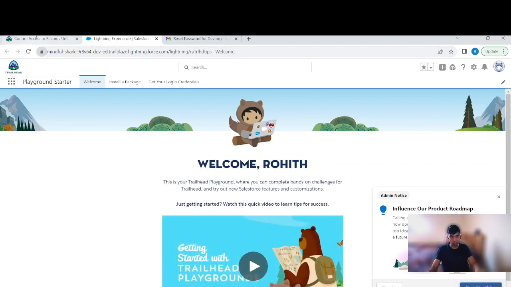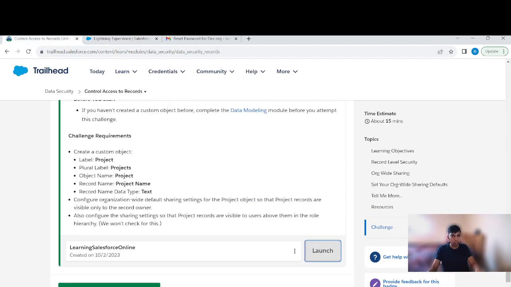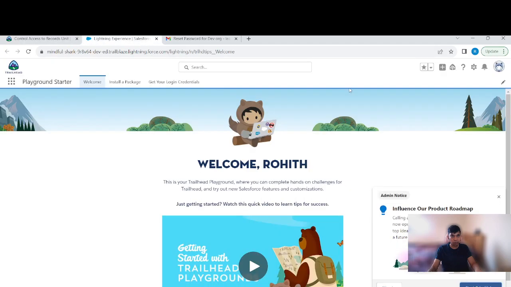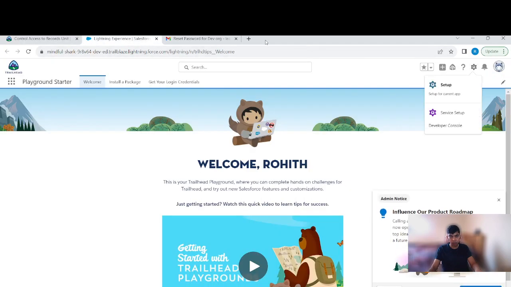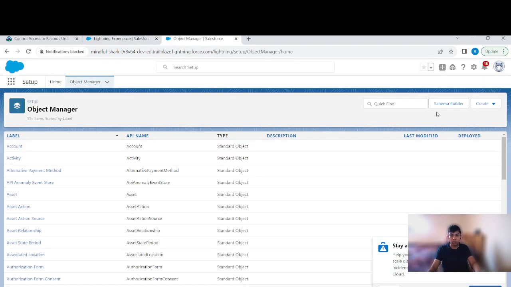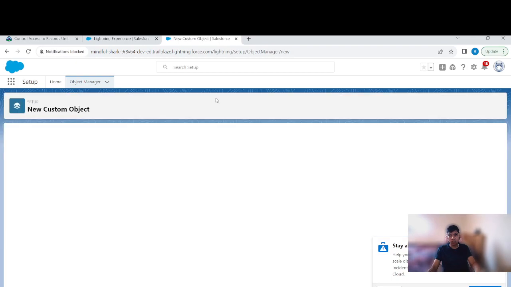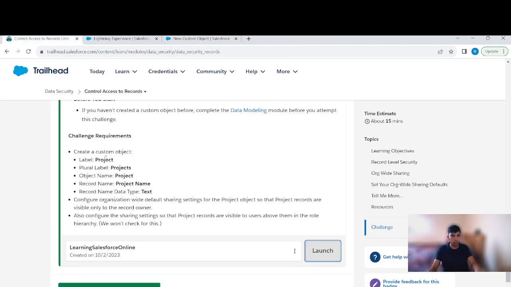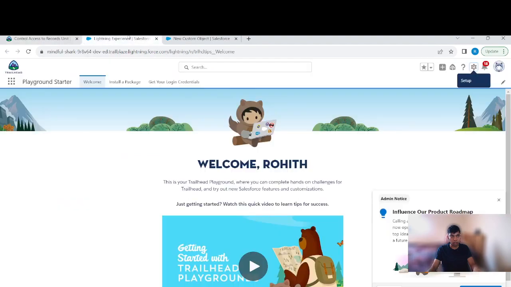So here we have, that is good. So now what we're going to do is create a custom object. As we did before, let's go to settings and object manager, and create a custom object with the label project, plural projects, and object name project.